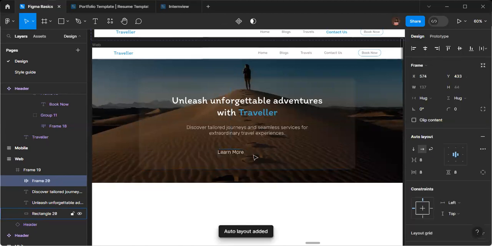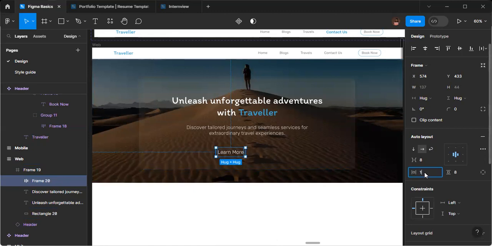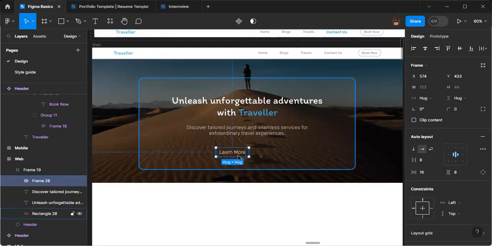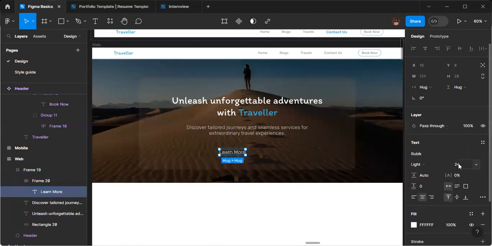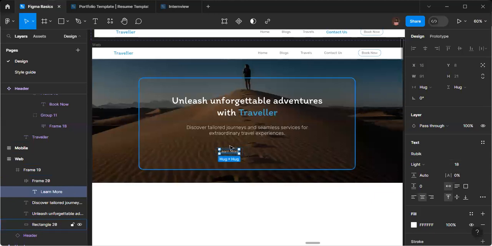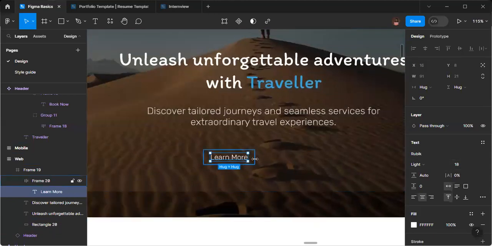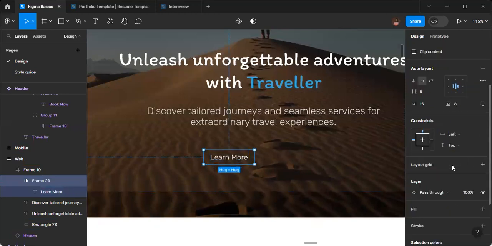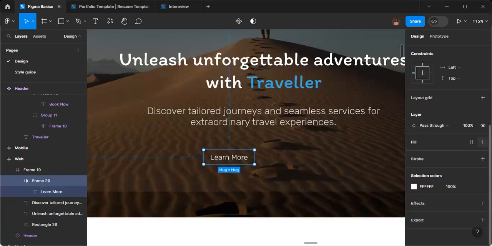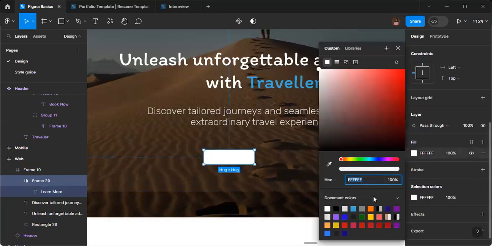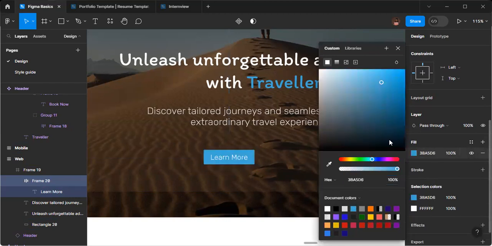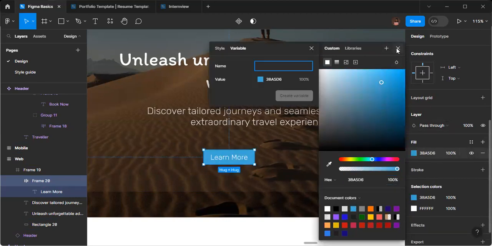Going to add auto layouts because of course we want this to be a button. Like this 16. This is 24. Let's leave it at 18. Zoom in on that. So we're going to add a fill, and a fill to be this. Add corner radius.